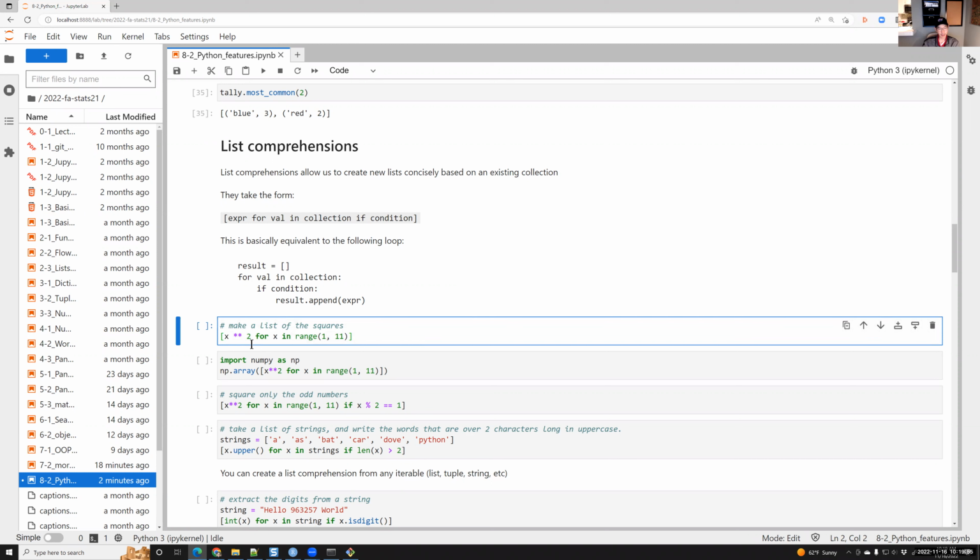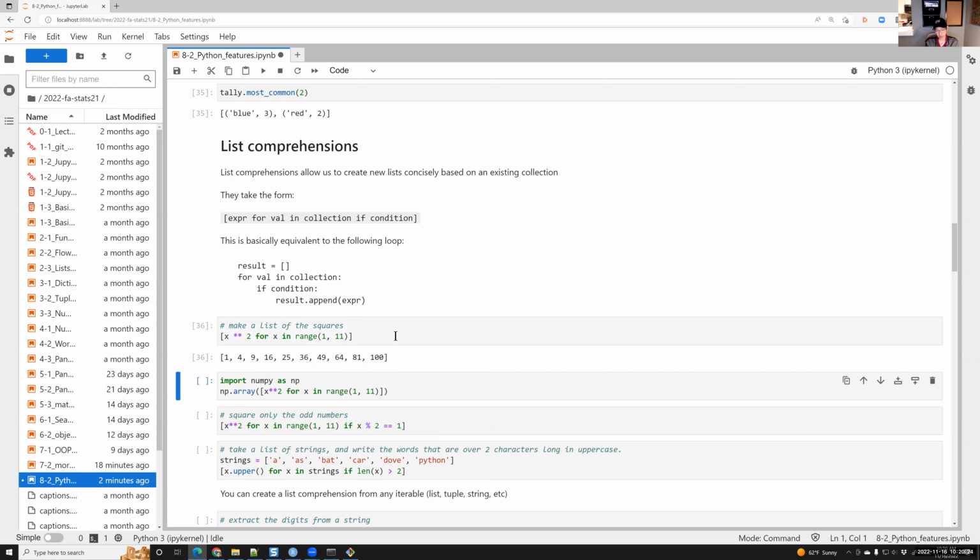So if you wanted to create all the squared values for 1 through 10, you can do that. It's the same as doing for x in range 1 through 11: first set up an empty list and then append each value to the list. And here you can take your operation and say, I want you to store x squared, and then wrap it with square brackets to say it's a list, and it creates a list.